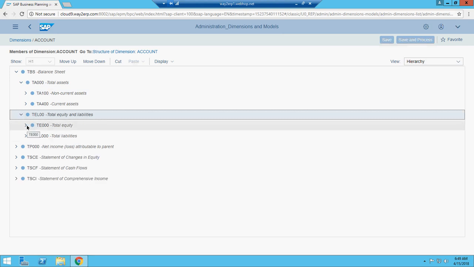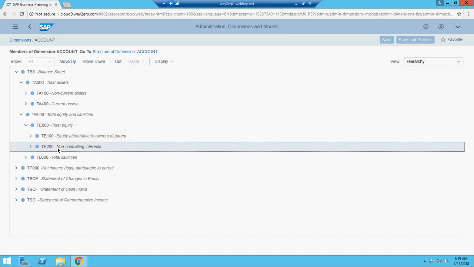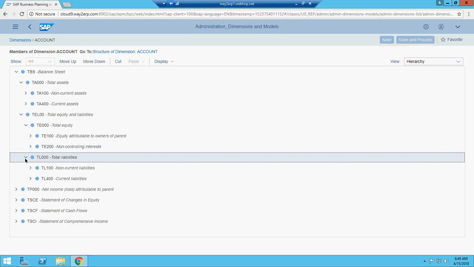So let's go to the next thing, total equity and liabilities. If you go through this total equity and liabilities, you have some equity relevant accounts which are relevant for our GL accounts, and non-controlling interest; some equity accounts are there. Total liabilities, long-term liabilities, current liabilities, those are there.